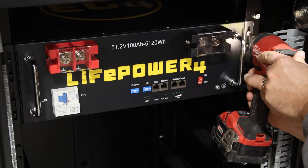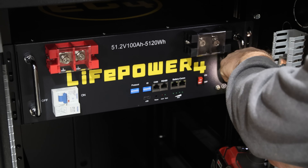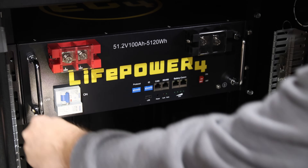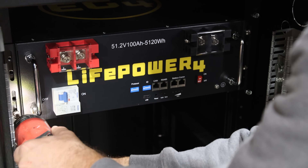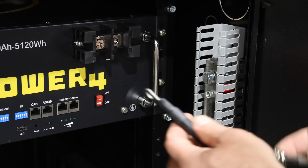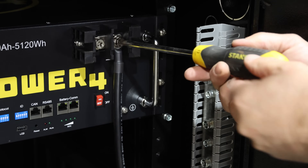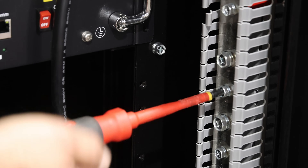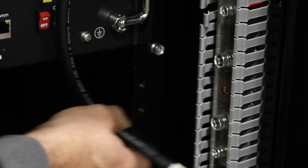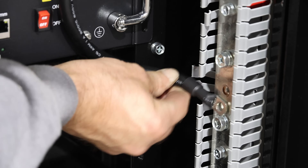The cabinet came with a bag of screws to bolt the batteries down, and all the holes are already pre-threaded — no cage nuts needed, which is a lot better than many server rack cabinets. I pre-charged this battery before we started and it came with short battery cables made specifically for use in this cabinet. I'll connect the battery cable to the bolt on the bus bar, folding back a couple of tabs to fit the cable in place.